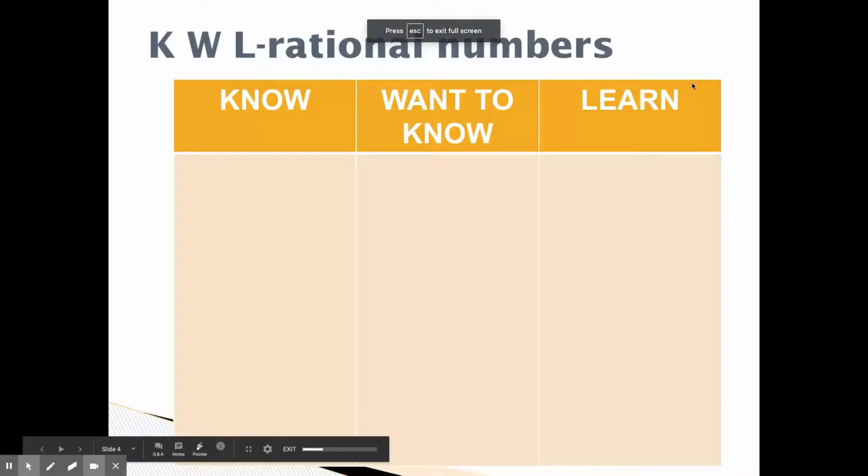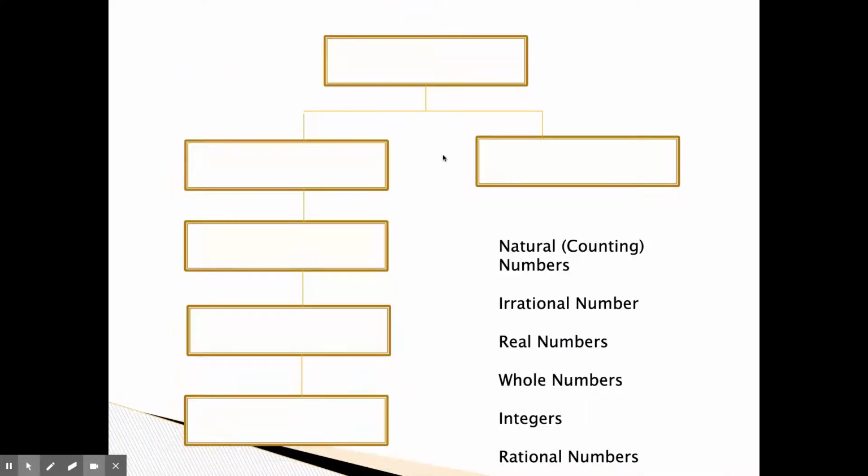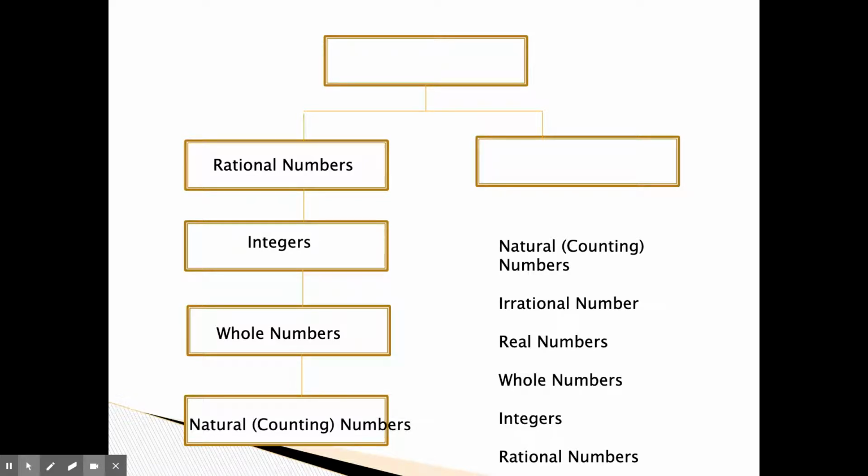Let's keep it moving. I'm going to try and keep this video under 5 minutes. So here we go. All right, so here is a graphic organizer. If you remember last year, you were introduced to rational numbers. That was the large set or the largest group of numbers. So every number you saw last year was a rational number. Within that rational number set, you had some subsets. One of those subsets was whole numbers. Another subset was integers. And then that last subset was your natural or your counting numbers. So this is all a review of last year. We're going to go over these definitions in just a second.